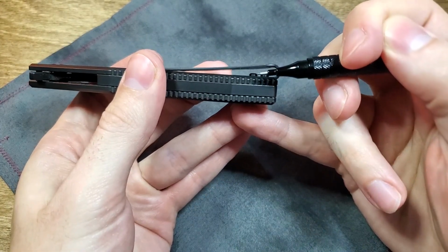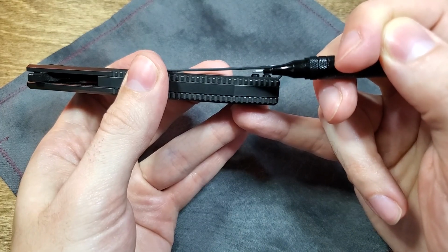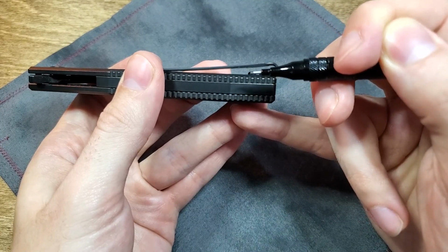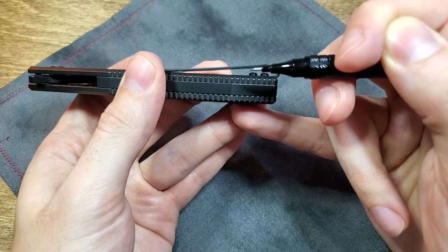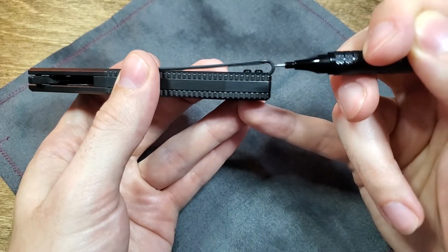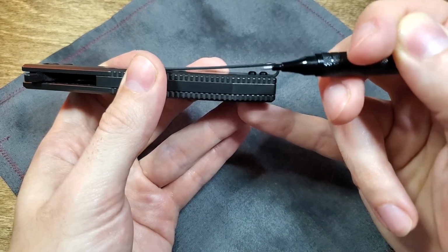They use button head screws instead of recessed screws, and sometimes what I find is that my jeans get hung up right here because they can't go to the bottom of the knife, they go to the top of the screw. If your pants are thicker than this space right here, you're going to have to shove them that final ½ an inch to actually make use of the deep carry pocket clip.